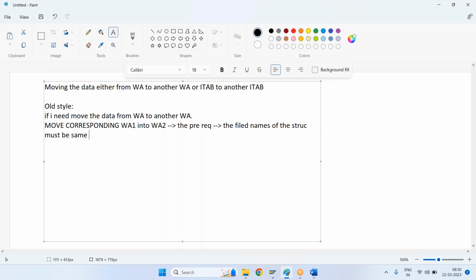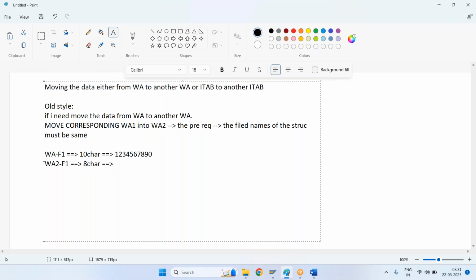If the name matches, whatever the size, let's say for example, I have a work area with field 1 of size 10 characters, and I have added the data as 1 2 3 4 5 6 7 8 9 0. Then I have a work area 2 with field 1, the same name, of 8 characters.